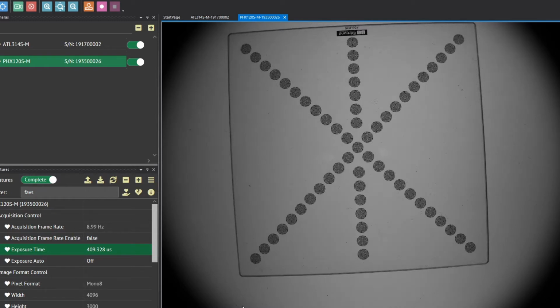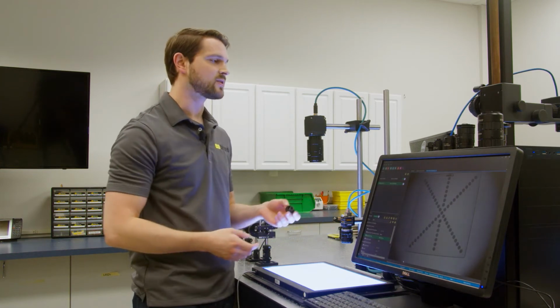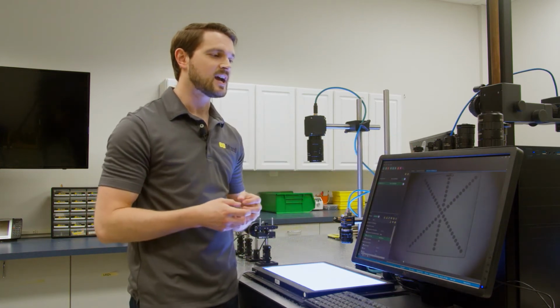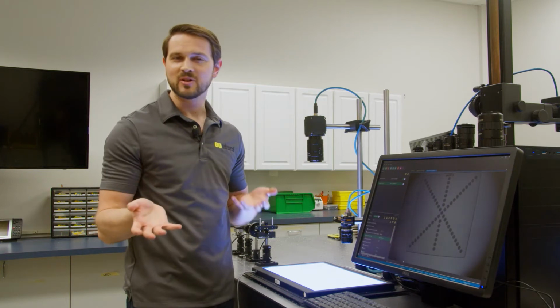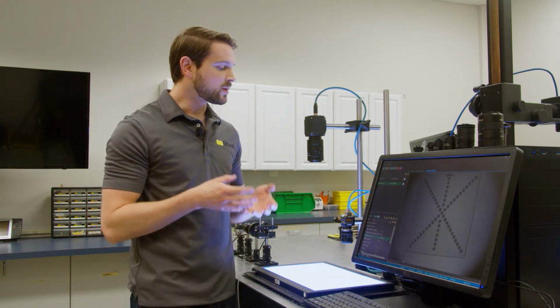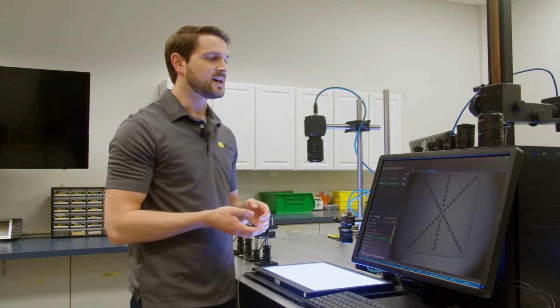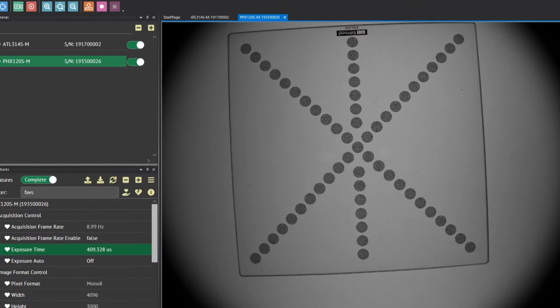And this is one of the interesting things about lens specs, is that if you were to just look at a spec table from this M12 lens and this C-mount lens here, there probably wouldn't be too many differences, assuming there wasn't an image of the lens or something like that that showed dimensions. But one of the things that you would actually see is the sensor coverage, of course, being different. And you can see how this one that is on the camera right now that covers the 2/3 inch sensor has much less of a dark area on there.